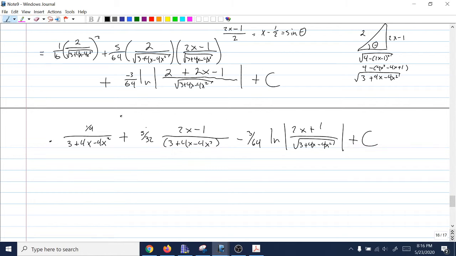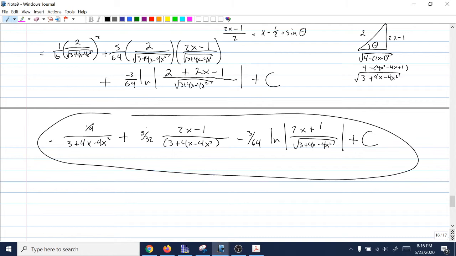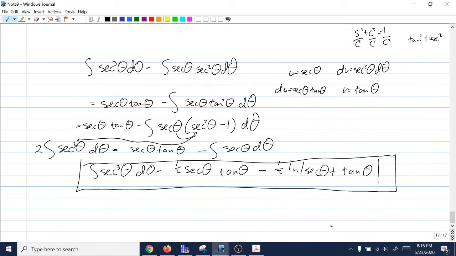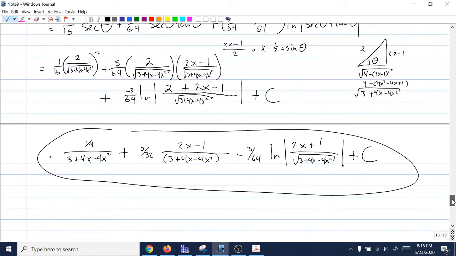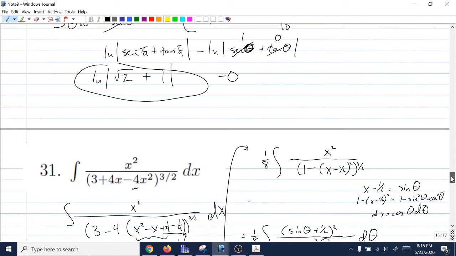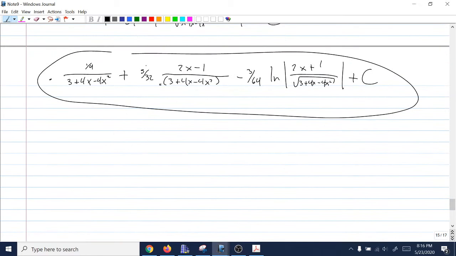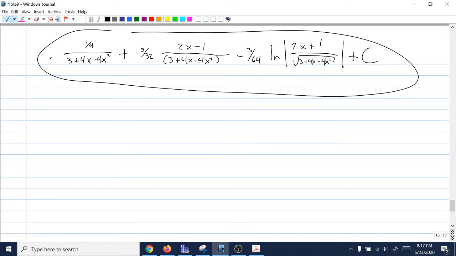This is one of those ones where I'm kind of tempted to take a derivative and see what the answer is, but I've got too many more problems to get done tonight. See how all that miraculously... The weird thing is all the square roots are actually gone, right? The original has a power of 3 halves there. Here there's no square root anymore. Here there's no square root anymore. Here there is, but if I split that up with the rule of logs, I could rewrite it without the square root. I guess the square root would come back after I took the derivative, though. Cool.